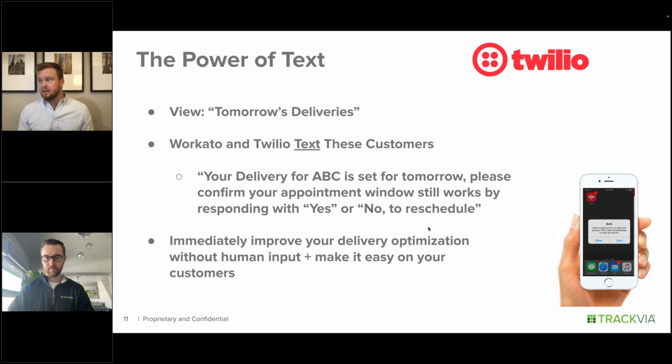I think there is a cost per text message, I don't remember what it is with Twilio, but the savings is significant, certainly. And I think too with this one, Taylor, one of the things I love about the text message information, whether it's Twilio or another service, many of you know we've had native emails out of TrackVia for a long time, but people have often asked, well, what about text? What if I want to go a step further? This is a great way to expand that and be able to send text notifications. This is now in your working queue, and you can do that a similar way.